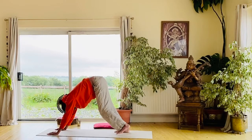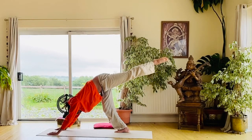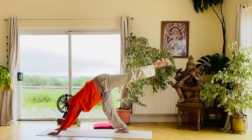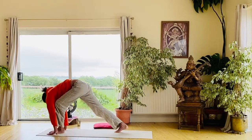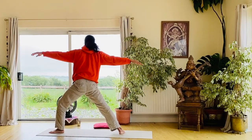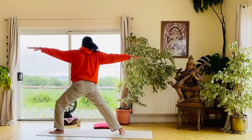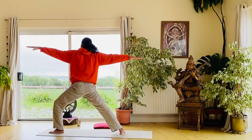If you are ready, left leg up. Really raise it up as high as you can reach. Few conscious breaths. Step your foot forward when you're ready. Allow your right leg to roll out to the side. And gently raise and float up into Virasana. Couple of conscious breaths here. Keep breathing in your posture.